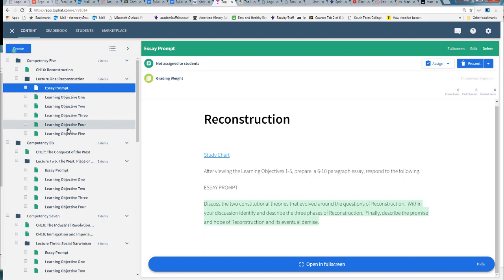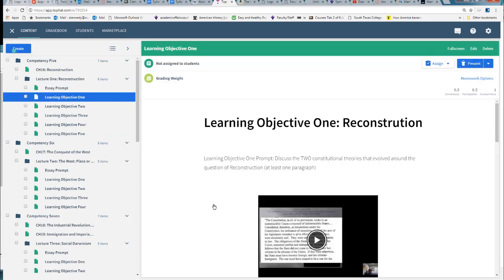You don't have to worry about citing your sources for these essays. The material is coming straight from the lecture. So I know where you're getting your sources. It's coming from here. So please do not cite your sources, since we all know where your sources are coming from. So let's go to Learning Objective 1. Basically, they all work the same, so we'll just look at this one. Right? Here's the prompt for it.